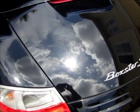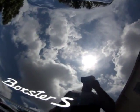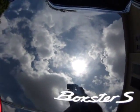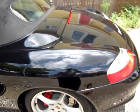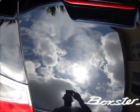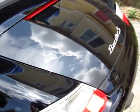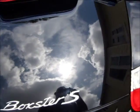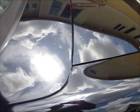This thing looks awesome for being an 8-year-old paint job, and all I'm doing to it is a two-step correction with M105 Meguiar's, and I'm finishing it with the 4-star products from Premium Finish Care, their swirl mark remover, the SMR from their professional line. It finishes really well. This is actually the first time I've used it, and I would say it works as good or better than M205 or any other similar product. But I believe it's at a lower price point, which is definitely a good thing.